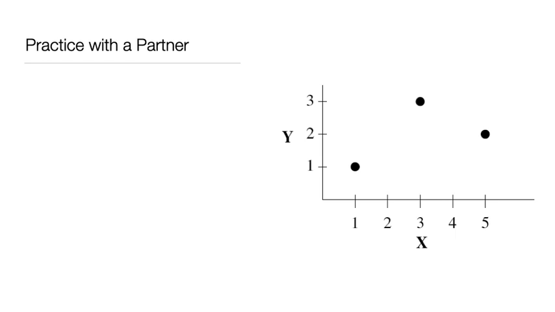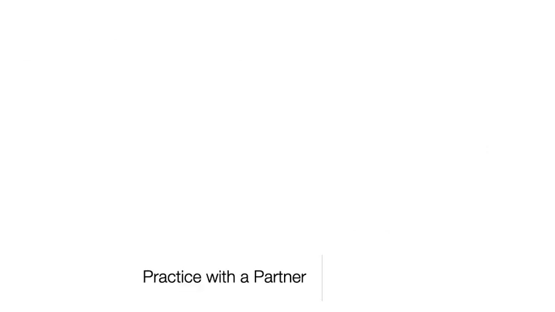It looks like there is probably a relationship. It looks like a positive relationship, but it also doesn't look super strong. Some of that is also because we have just a few data points, but that is to practice calculating these values. So we were given our X values and our Y values.